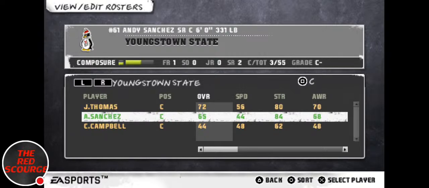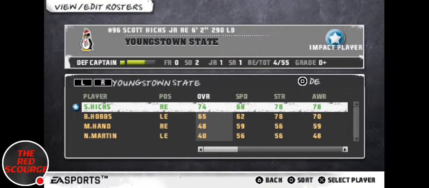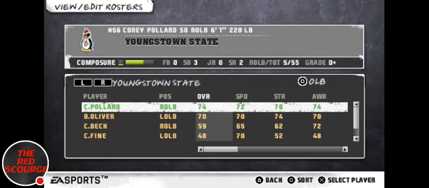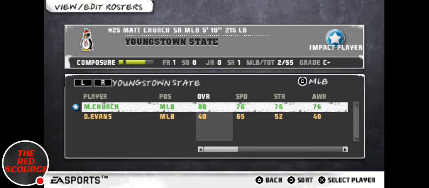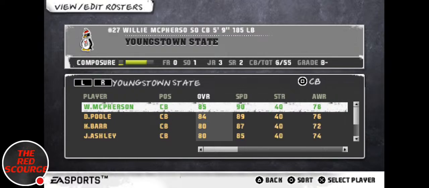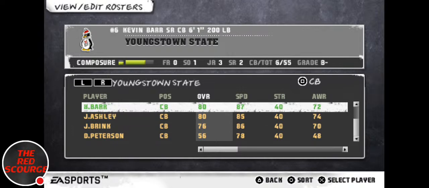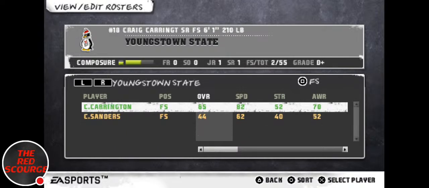Decent offensive line. They'll be simming it, so we'll see. The defense is pretty good. Middle linebacker, 80 overall, and the corners. Like, look at this depth at corner. That's kind of wild. So going four wide is not going to be a problem.